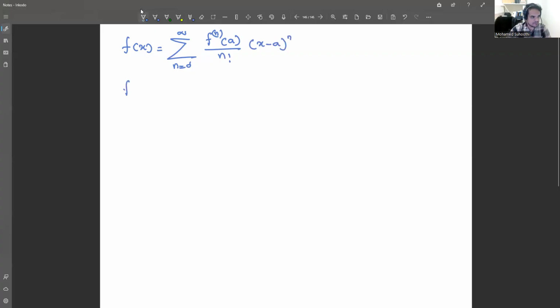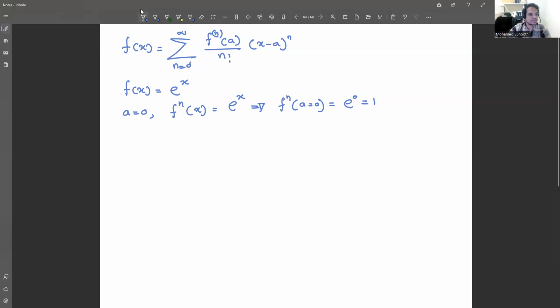So let's say our function f of x is e to the power x, right? So I'm going to write the Taylor series for e to the power x. We'll start with the origin, the point of origin. That means a equals 0 here. So first we will consider the nth derivative. The nth derivative of e to the power x is again the same, right? So from here, if a is 0, then e to the power 0 is 1, right?